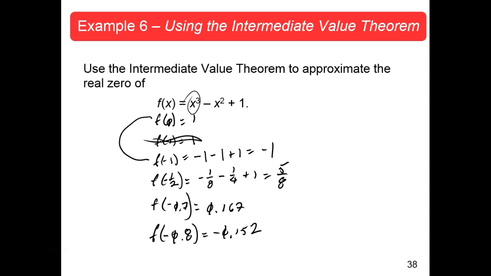Now, your choice before was probably pretty good. f of negative 0.75, that's what you had said. Negative 0.75 cubed minus 0.75 squared plus 1 gives 0.015625. That's getting pretty close to 0, wouldn't you say? And you could keep dragging it out until you get negative 0.755. That's going to be awfully close to 0, but not exact. So you can get any accuracy you want, but just keep the window in between. This time you would go in between negative 0.75 and negative 0.8.